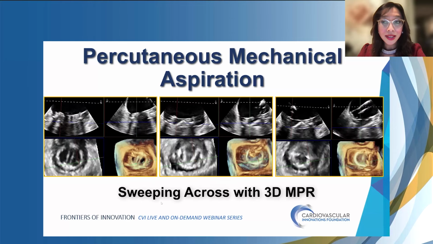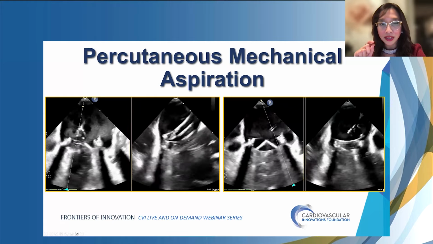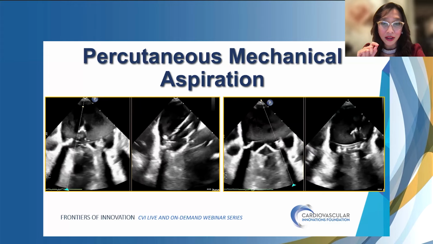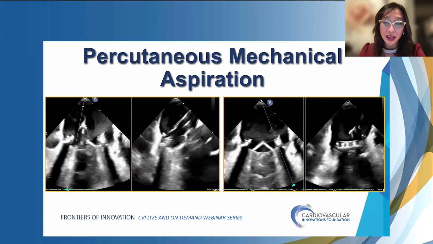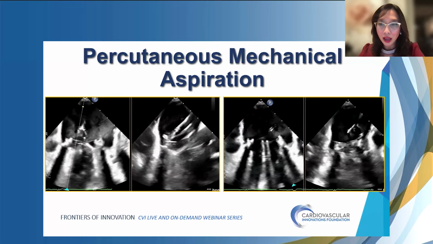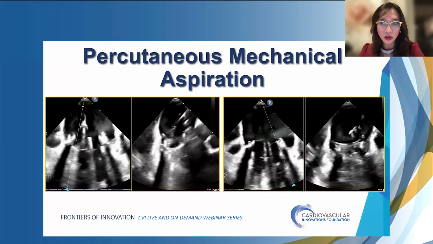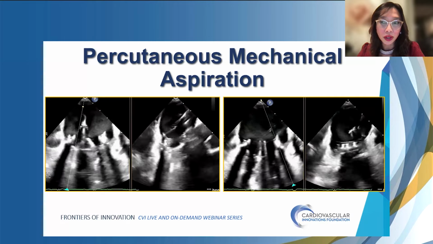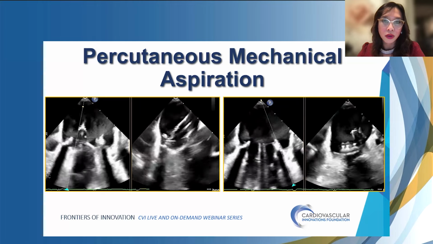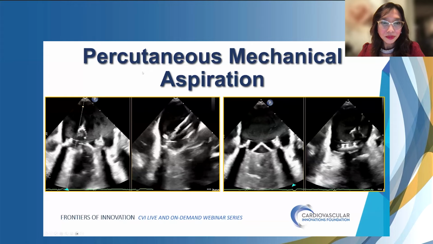And you can see on the next slide, when I switch back from 3D to 2D, you can see on the left side image, really nice. You can see the vegetation within the angiovac system there. And on the right hand side, where it just got suctioned out. So this switching back from 3D and 2D really helps, and the 3D MPR saves time, gives him the visual in terms of where to navigate around the sewing ring. So typically, like your mitral PVLs, using that same concept for him to navigate through to sweep across and get the vegetation. Next slide, Abdallah.